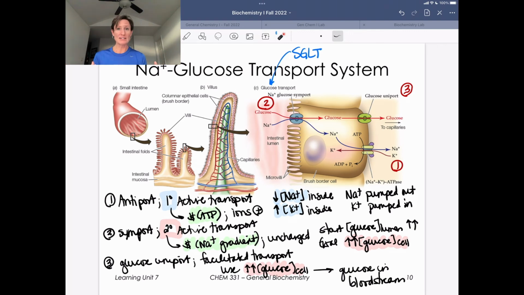A couple of things to tie together with things that we've already talked about with this transporter. First, it needs sodium with it. If we want to think about this concept of diet Gatorade, remember the purpose of Gatorade is an electrolyte replacement solution. If we want to have sodium get back into our bloodstream, we need to take it in from our GI tract from things that we drank, right? If you've got an electrolyte solution and there is no glucose there, you can't piggyback those in together. So glucose is absolutely essential to get the ions out of your intestinal lumen and into your bloodstream. So diet Gatorade is not really doing what you think you want it to do in terms of getting electrolytes back into your bloodstream. You've got to have that glucose with it in order to do so.